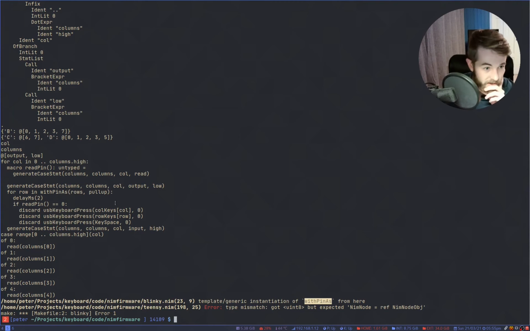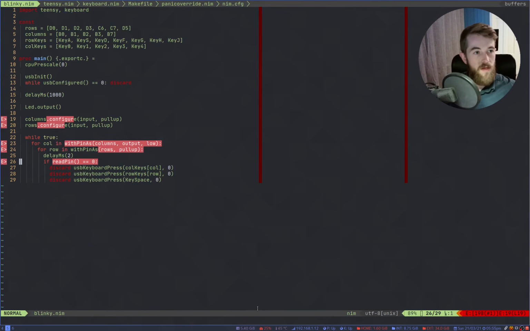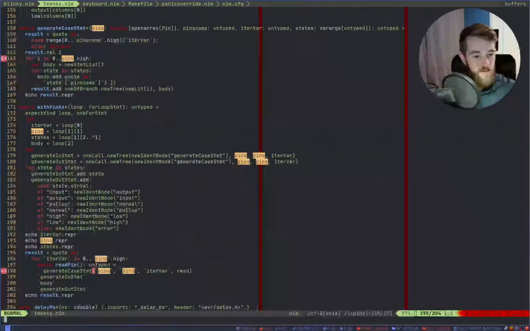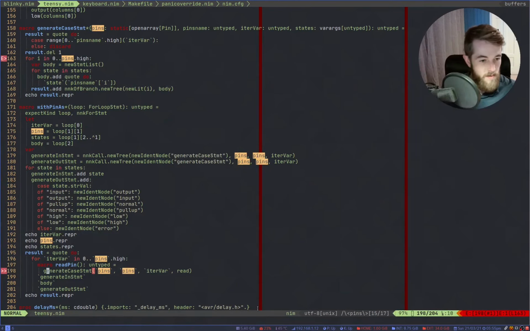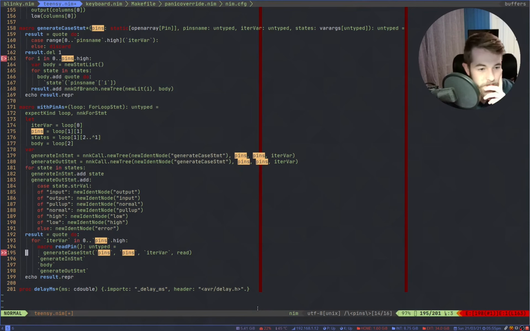But when it expands this, it gets an error that we expect a nym node, but got a uint 8 on line 198. We can remove this, by the way. I think this might just be some weirdness.